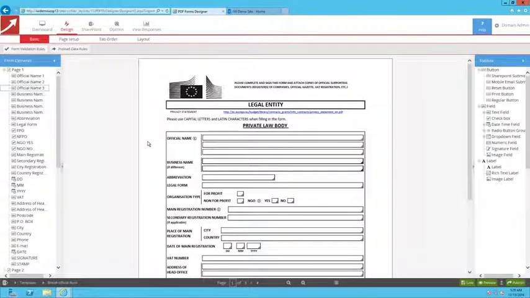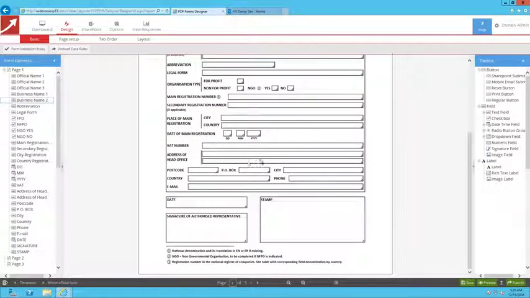Now PDF Designer is opening, and we can review what we have with this document. Okay, officially looking document, not fancy at all, as any governmental document. We can see that somehow this document was made using the same fields twice.